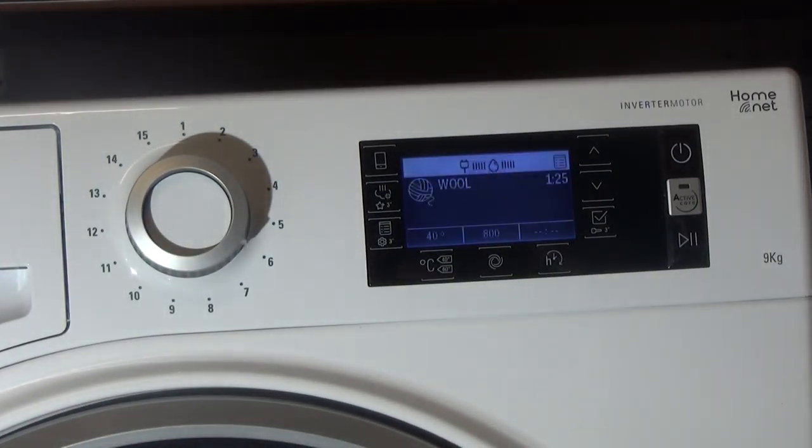Then we've got wool. This is limited to just 2 kilo. It uses the platinum hand wash wool. It's now got the green label rather than gold. Then we've got anti-allergy. It's a cotton-based cycle, but it's limited to just 5 kilo. It will hold the temperature at 60 to kill all bacteria and mites, and then it will run several rinses. I think this runs 4 or 5 rinses to fully rinse the clothes of any detergent residues.